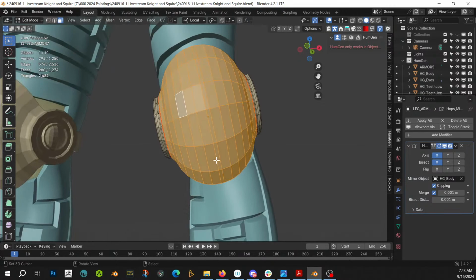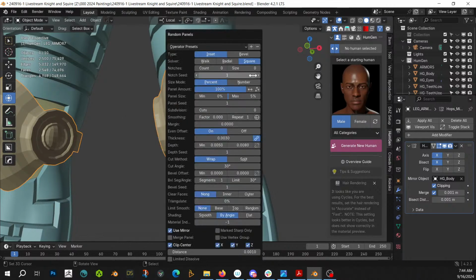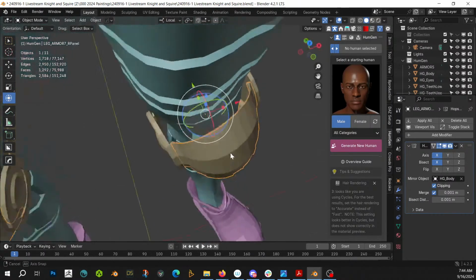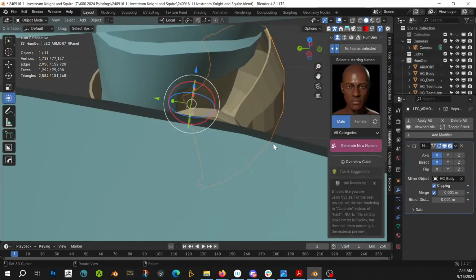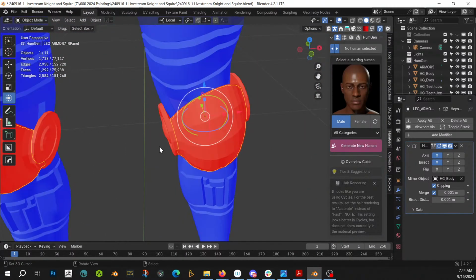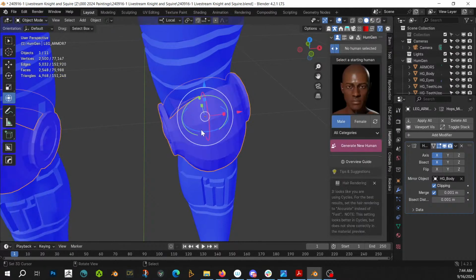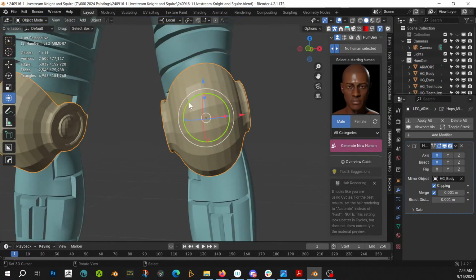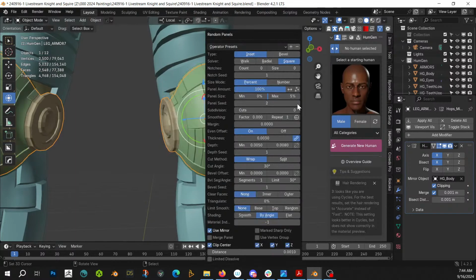And Shift Q, panels, panel seed. Did I get it? Did it do it? Or is it, oh, is it inverted? Alt V, face orientation. Yes, it's inverted. Tab A, Shift N. There we go. L. Inside out. Fixed it. Shift Q, panels, panel seed.